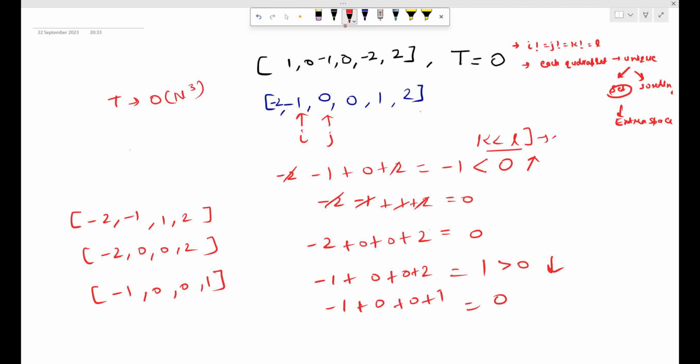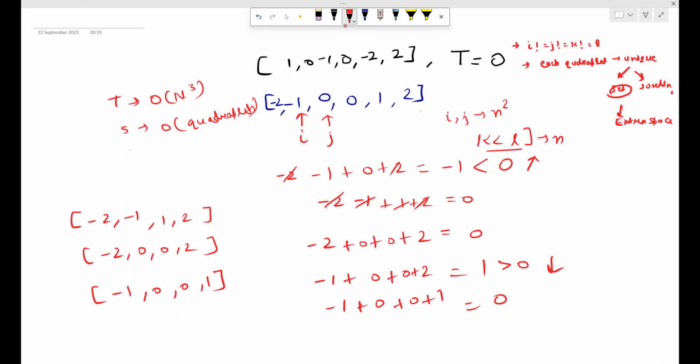So moving K and L will be N, and I and J will take two more loops, N square. So total will be N cube. And for space, we are not using any set, only the quadruplets, that is our answer, we are storing so that we can return. Okay. So now these are all the approaches that we can think of.